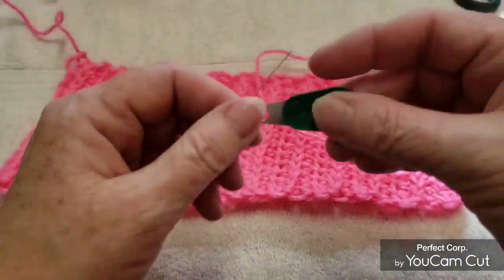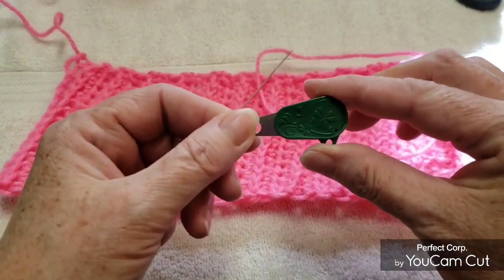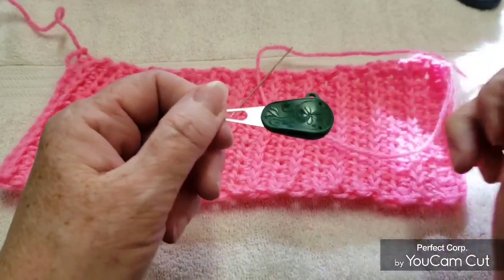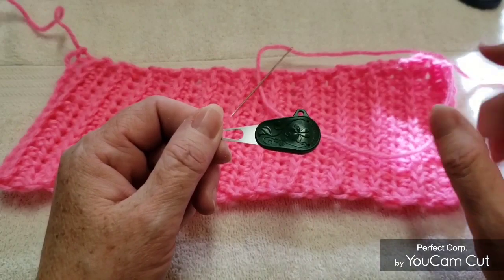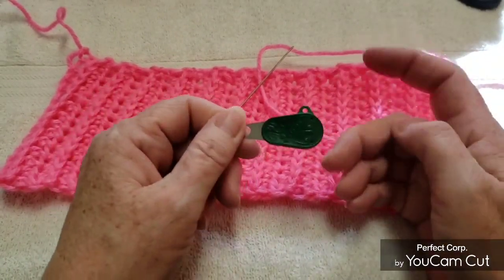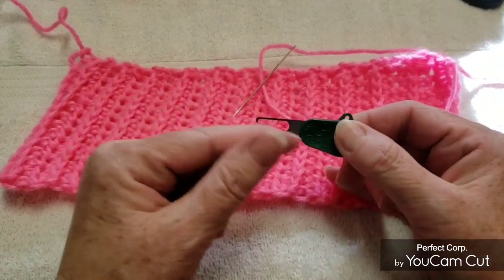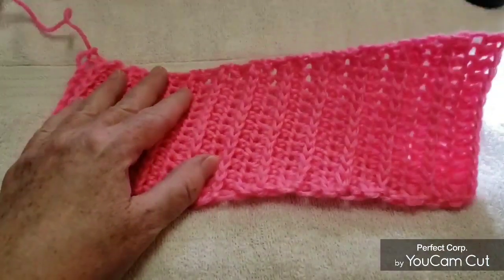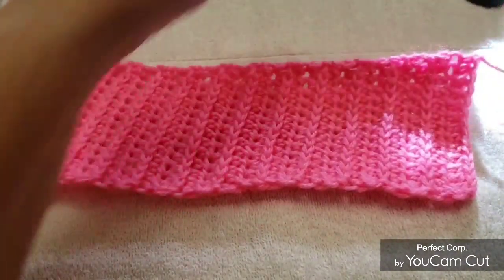I want to show you this. This is a Clover needle threader, I believe, and I'm not sure where I got it from. I'm thinking Hobby Lobby, but I can't say for sure. It is excellent, so much better than those wire ones that break so easily. Okay, and I don't know how much it was now.